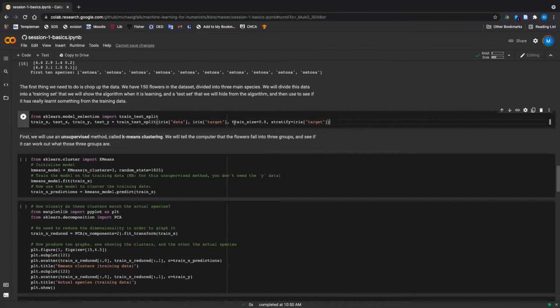You also want both of the sets to be balanced. So we've got three species of flower here. We don't want our training set to contain heaps of versicolor and our test set to contain none of the iris versicolor. We want a good mix of all three species in our training data and in the test data. And similarly, if you're doing machine learning in other domains, you would also want to shuffle up other features of the data points.